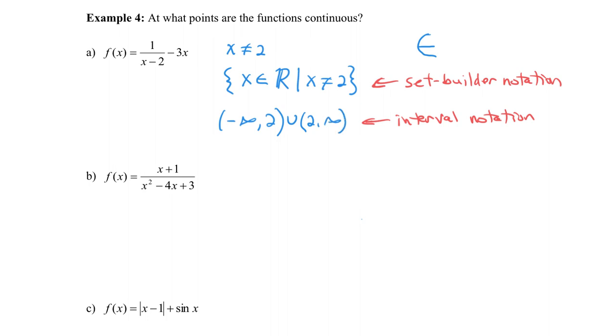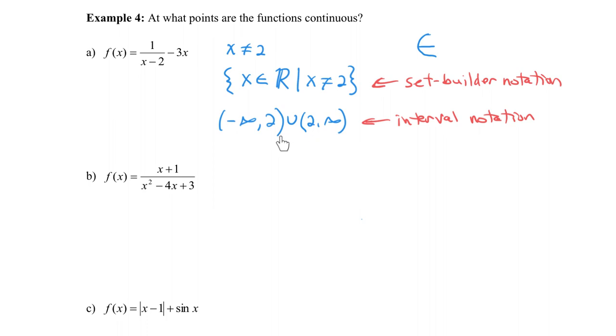So when you use this interval notation, you basically think of the whole number line. Basically, isn't this saying every number in the whole number line except for 2? Because we go from negative infinity to 2, but we don't include 2, so we have a parenthesis, and then union 2 to infinity. So we're basically just plucking 2 off of the number line. So this is interval notation. This is probably the most popular notation nowadays.